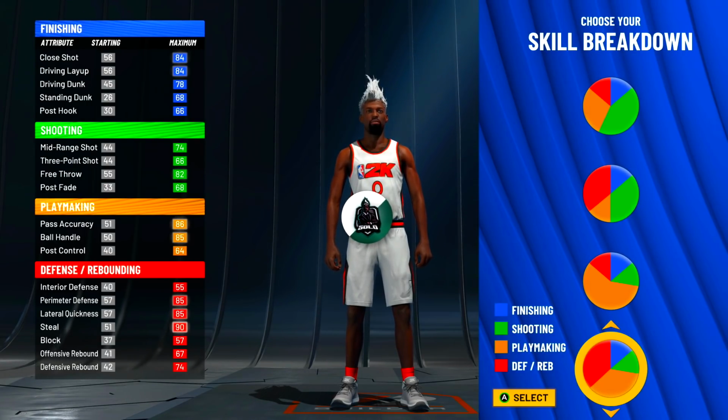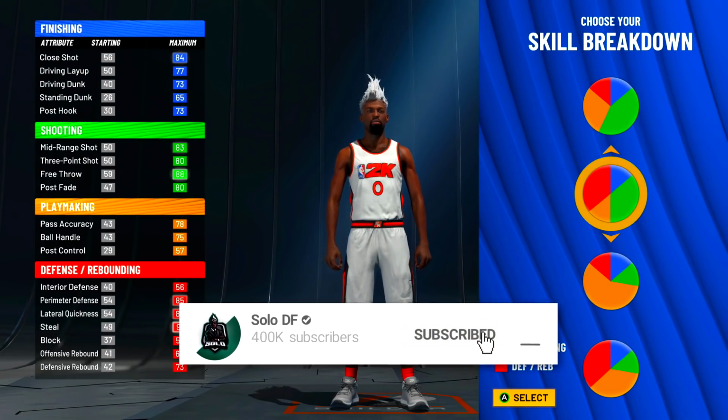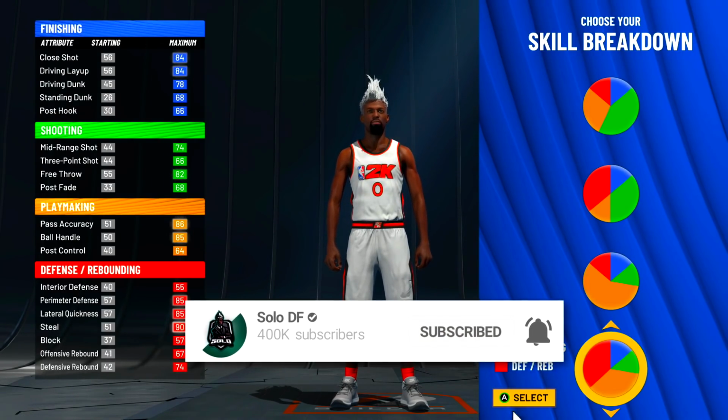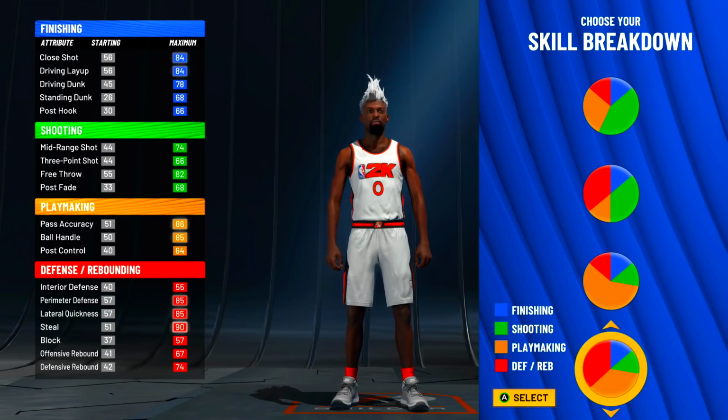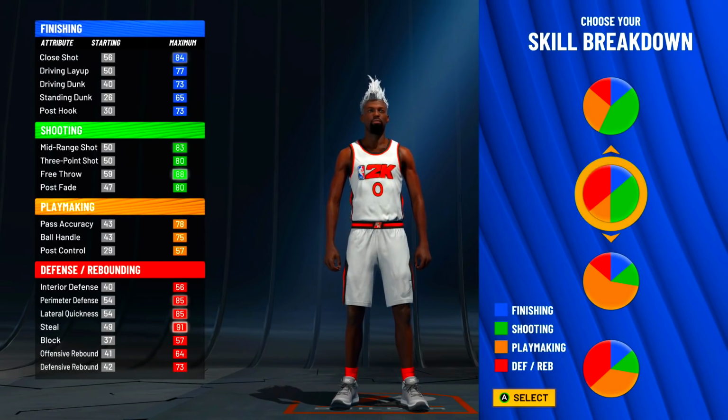And then this one right here is the second best pie chart that I could find. So this red-green one is the best one, and that is the one that we're going to go with. But this red-yellow pie chart is the second best one that I could find. Looking at the 3-pointers here, this one has a 66, but the one that I went with has an 80. So mine has a way higher 3.